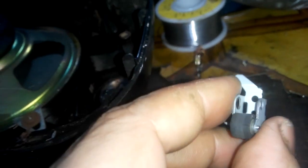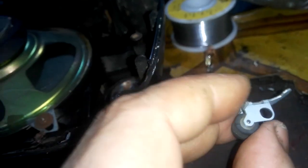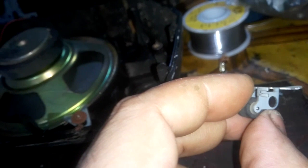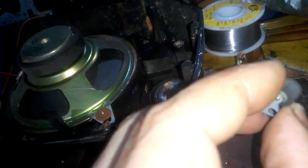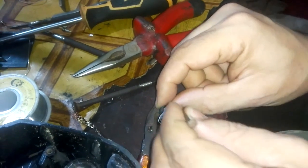Forget this part, but I don't have a spare part. I only have this washer. This is the same size, so I'll replace it. We take out the pin this way.